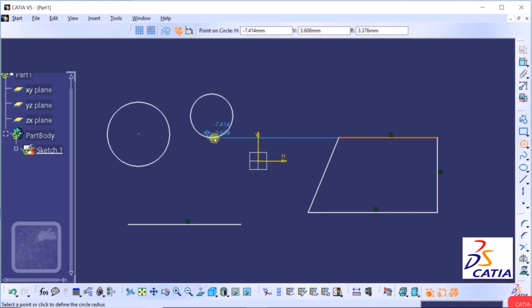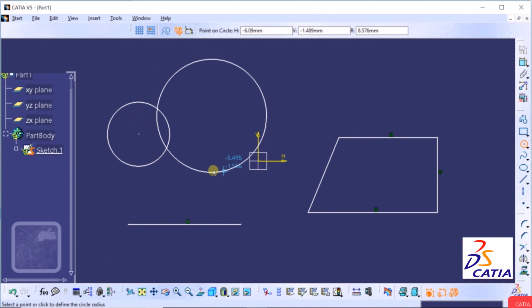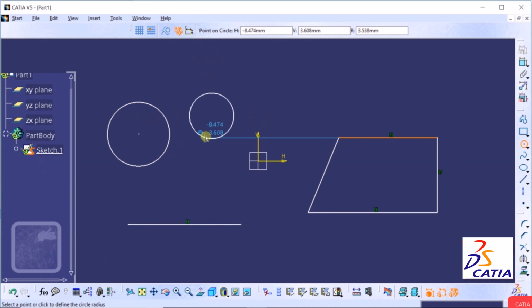This blue line is showing the symbol of tangency. So this circle is now tangent along the axis of this horizontal line. Let's reduce the size, and now we can see this blue extending line. The software is automatically trying to insert the constraint into this. If we don't want this, just drag the circle once again. Now it is showing no constraint.